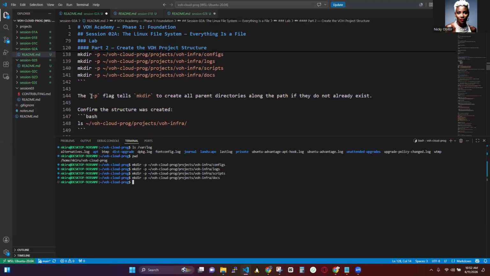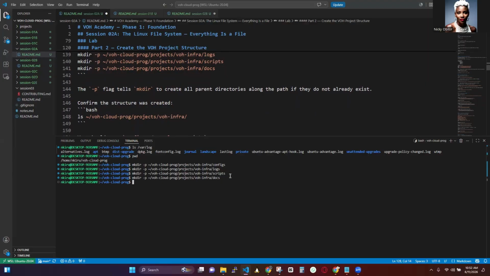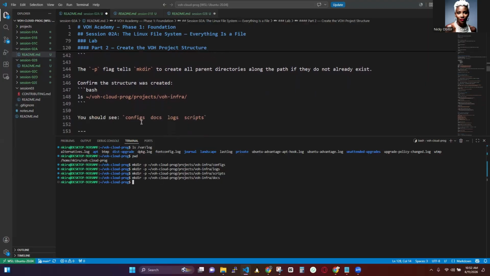So yeah, the script or the MD file also explains some of what we're doing. If we were to run ls, you see the four folders we just created.